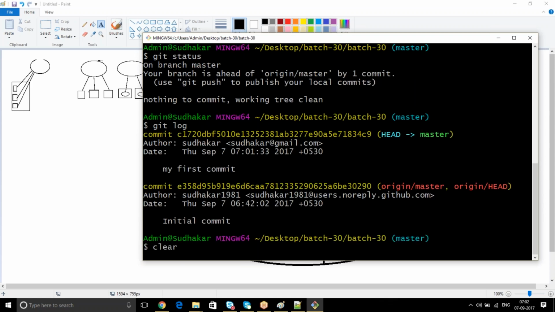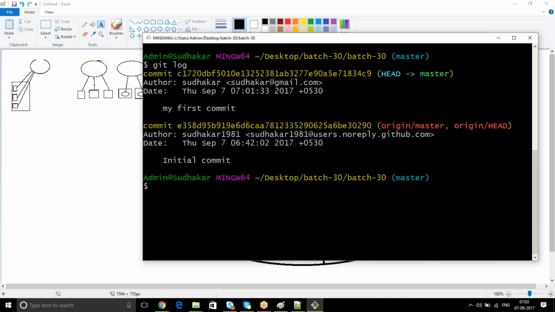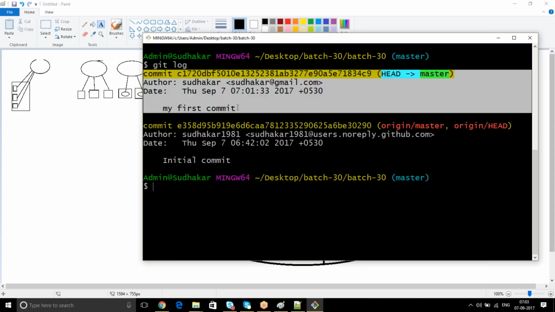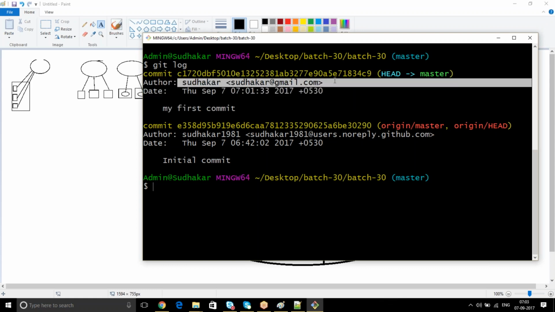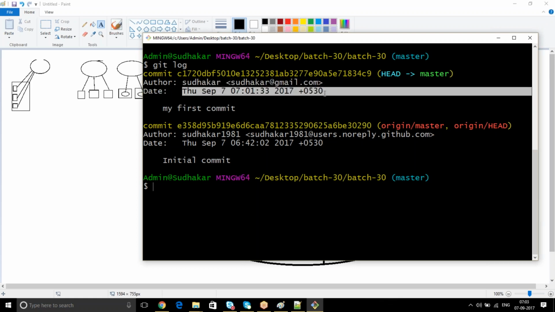Let me clean the screen. Git log. Now you are able to see my change information with metadata. Who committed? The author name with the mail ID. When it happened, with the timestamp.